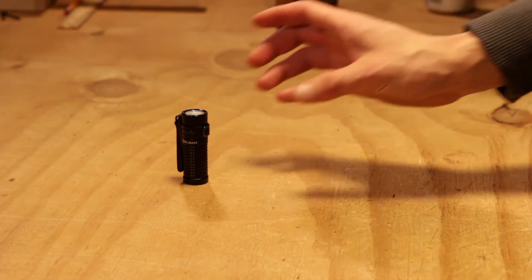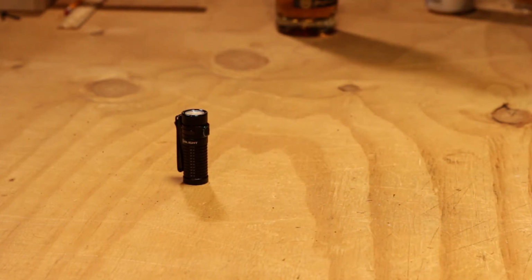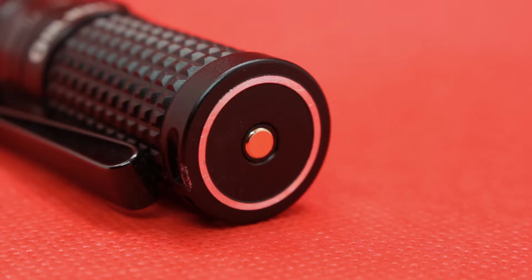Now, this is the rechargeable one. So the battery is the IMR 16340. And other than that, I'm going to hand the rest over to you for the test.